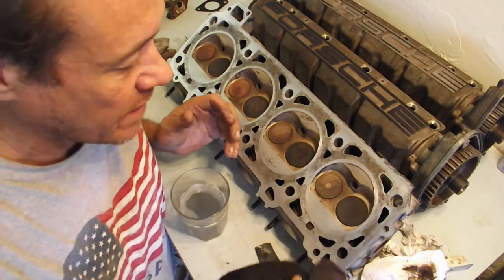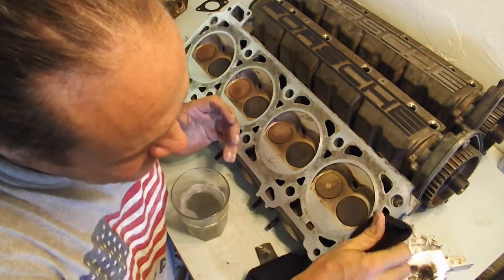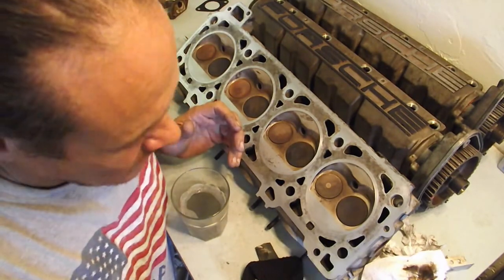I found a black sock. Don't need black socks, certainly not in Florida.